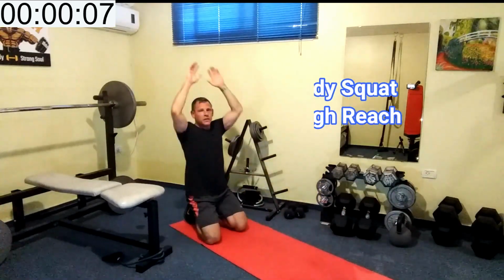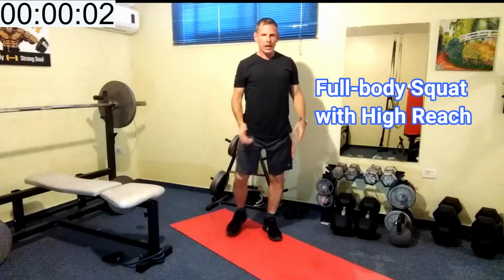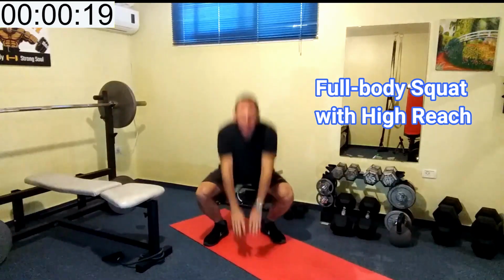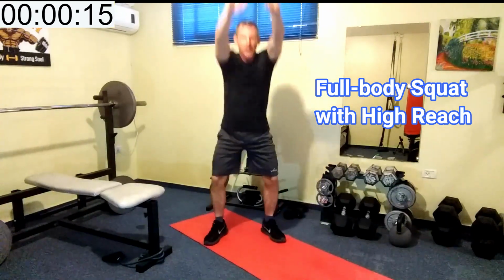Squat, full body wave. 5, 4, 3, 2, 1, down. Go! Up. All the way up, let's go. Round 6. Stretch.